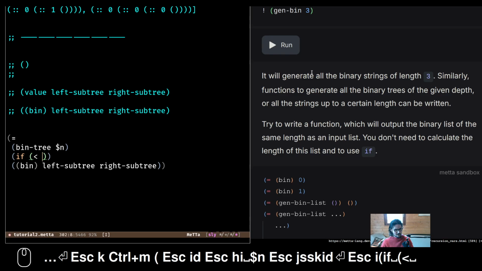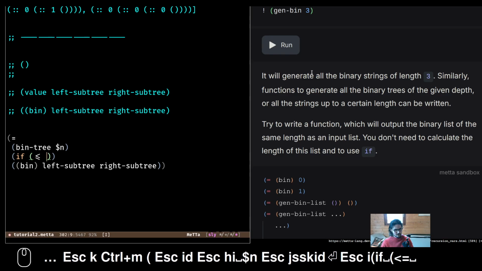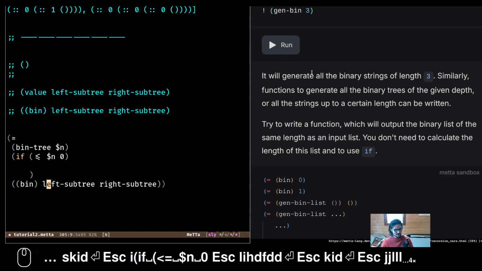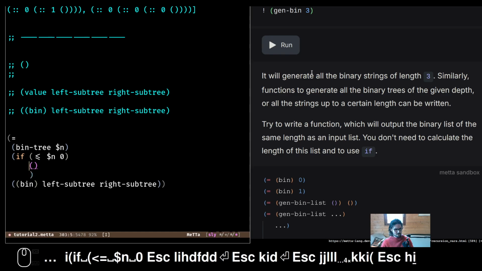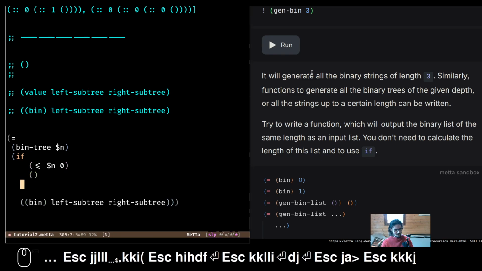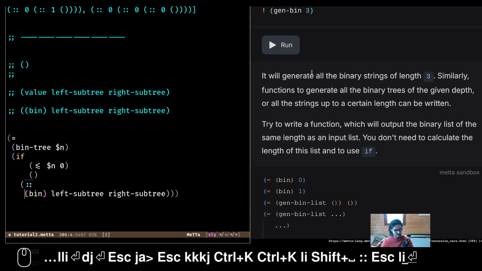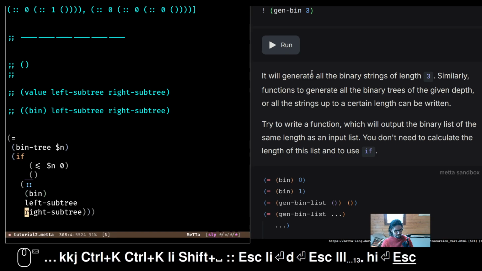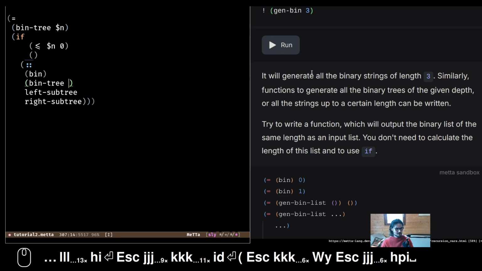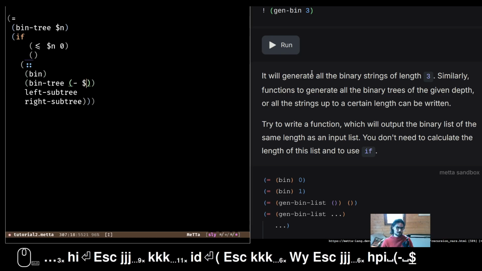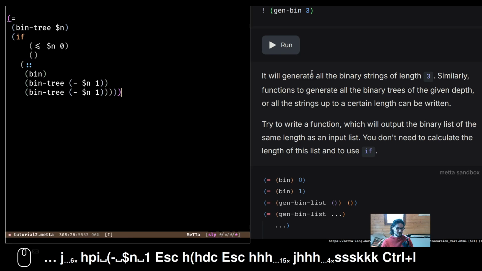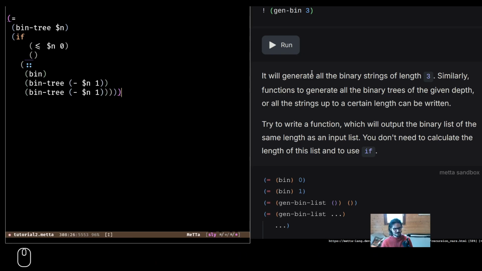Now if n is smaller or equal to 0, then it's going to be this empty tree. Maybe that's just like that. And otherwise it's going to be this, a new list with the left and right subtree. It's just out of aesthetics. This would make sense. Yeah, this makes sense.